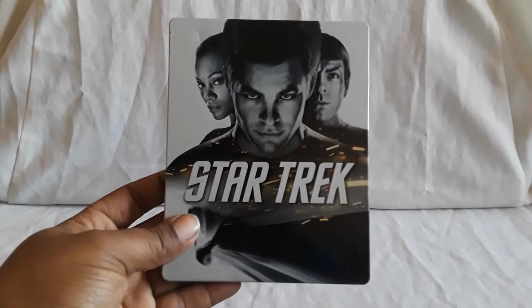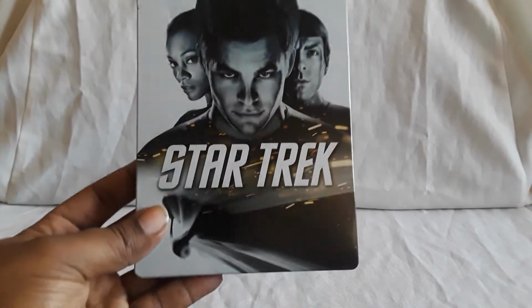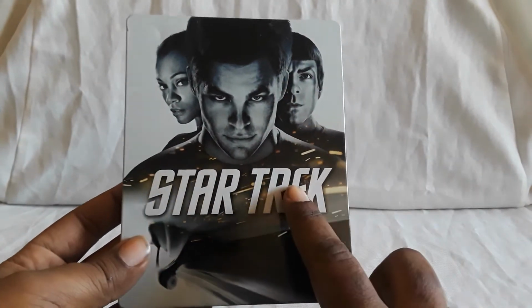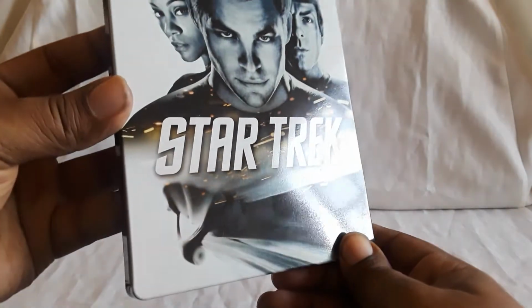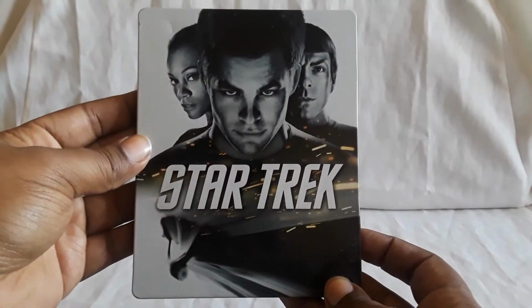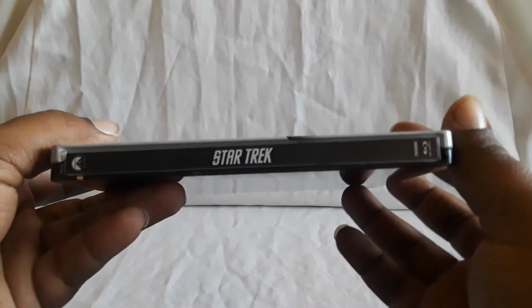So we have Star Trek. I might have said "Track" the first time. Sorry about that. Here is Star Trek. This is part of what's called the Kelvin timeline, and this is by J.J. Abrams. This was a big deal. I believe this was in 2009. I think there were still TV shows going on, but there wasn't a new film that came out, I think, for a long time.